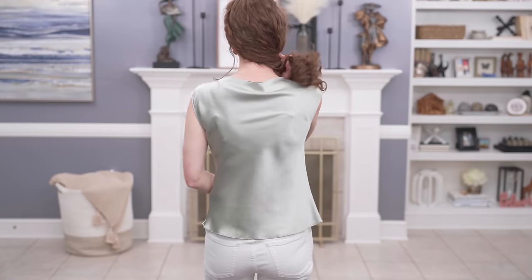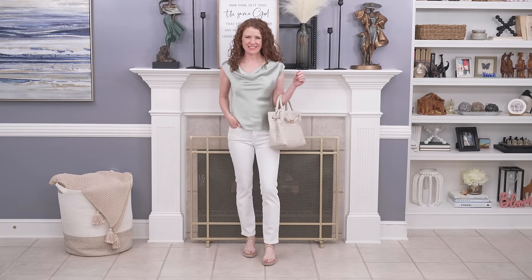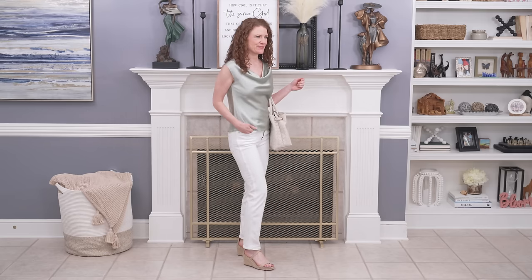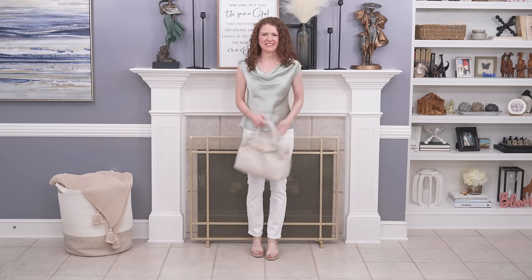I love these next outfits styled with the silk cowl neck top — this silk is amazing. It's 100% silk, breathable, and actually helps regulate your body temperature. It's wonderful, and I love having tops like this for spring and summer. You can wear it with jeans like I've done here — I put it with my white jeans, which are an absolute essential for springtime. Then I added my espadrilles, which are another spring essential in your shoes. You can really put them with lots of different things, and I loved this outfit as a great casual way to style this top.